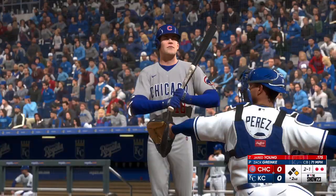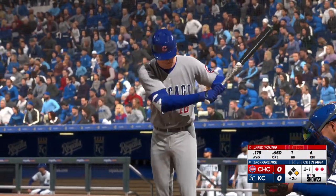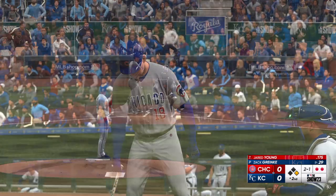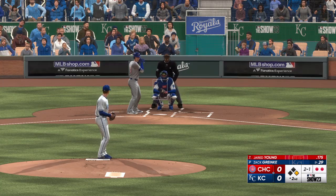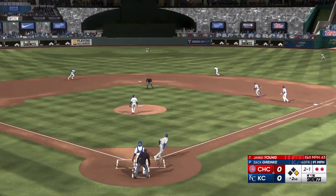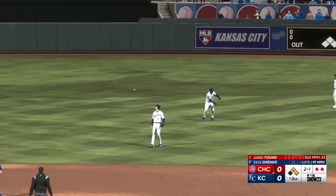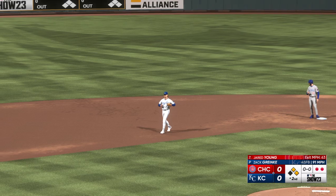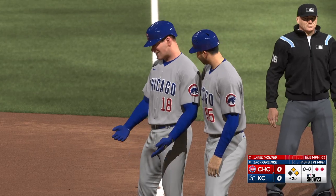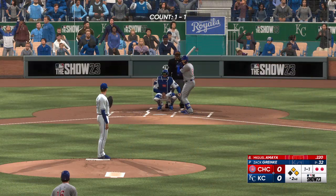Pitch in the dirt, two and one. Wisdom off first with two away. That's out to center field and it'll fall for a base hit — they stopped the lead runner at second. Now two on with two outs. He did such a nice job of pulling his hands tight to the body and just getting enough of the barrel on it to be hard enough back up the middle for a knock.